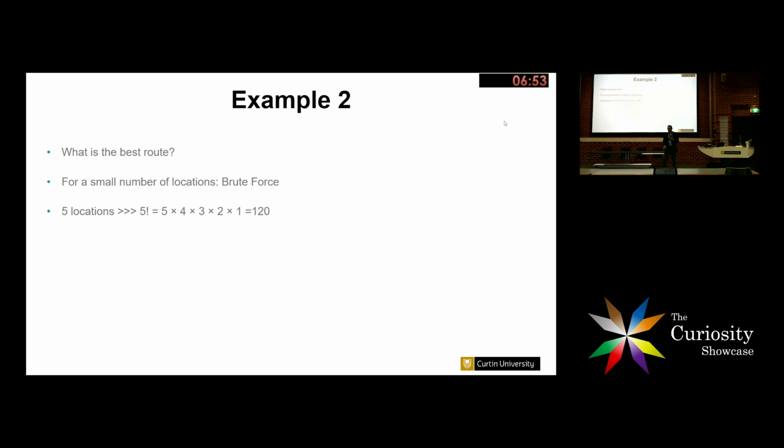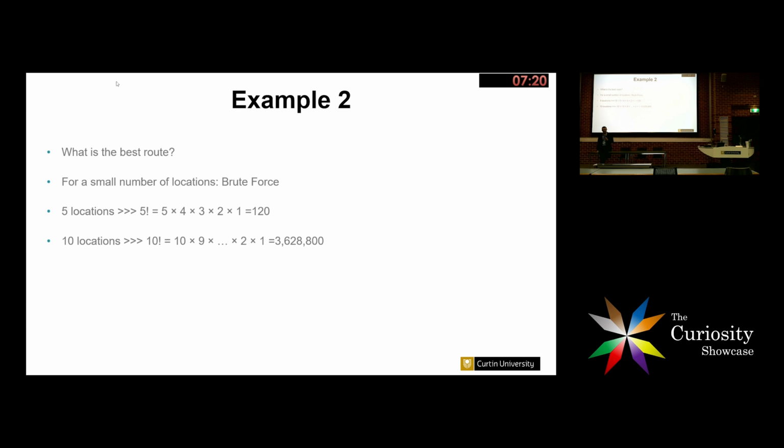It is very simple and straightforward. But if we have 10 locations to visit, in that case, the number of combinations would be more than 3 million. In that case, still you can write a Python code, Java code, use some programming languages in order to calculate all of those combinations, traveling times, and make a comparison and report the best solution.